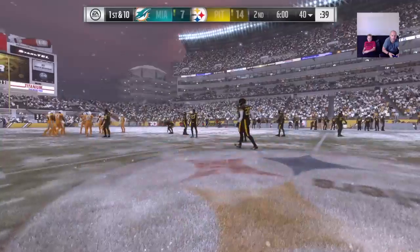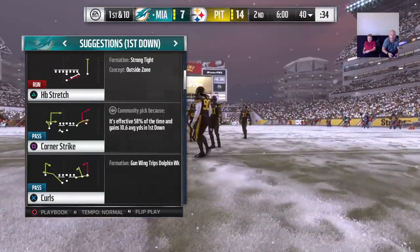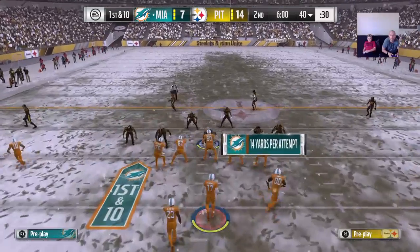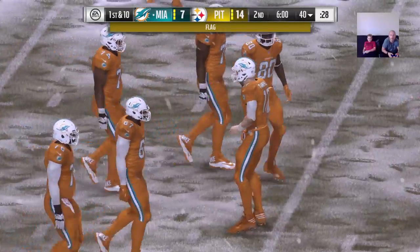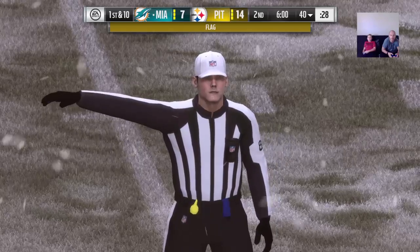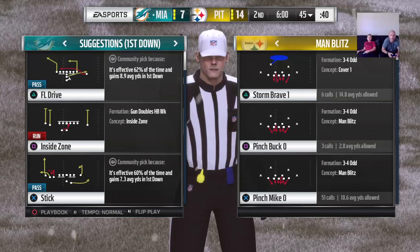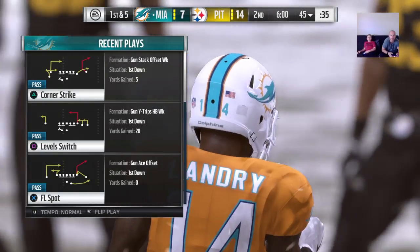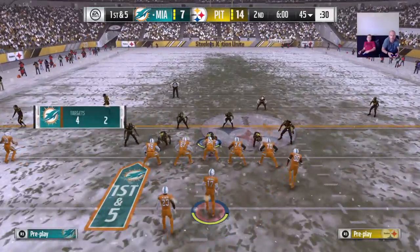Back now with Charles Davis and Brandon Gordon. Second quarter begins with the Dolphins in possession of the football, and they've got it here with a first down. And a flag, and I think we got a jump here. Encroachment, defense. The defense helps the offense out there. Now 5 yards to go on first down.